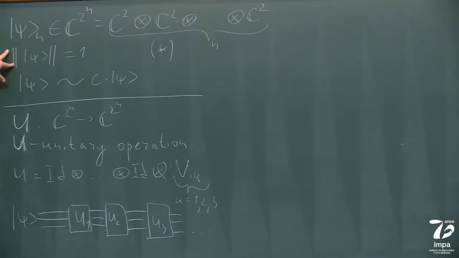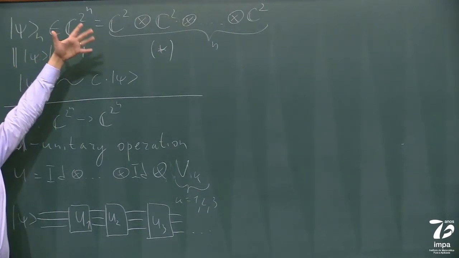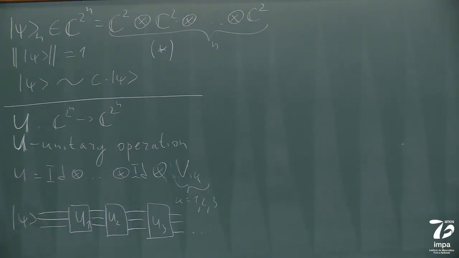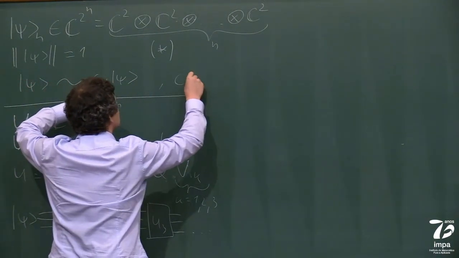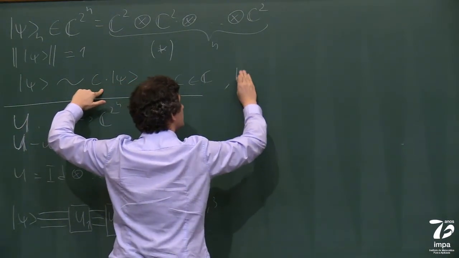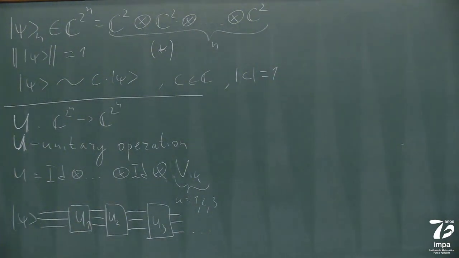One was a condition that the vector must be unitary, and because we consider this as a complex space, we have a metric there, a Euclidean metric basically. Then we insist that its norm is equal to 1. Another thing is that we say two states are equivalent if the difference between them is just multiplication by a complex number of modulus 1. By the way, I almost always will ignore this, because those two states will be indistinguishable. Everything which we can do with them would give us the same result in the end, so I would ignore this.